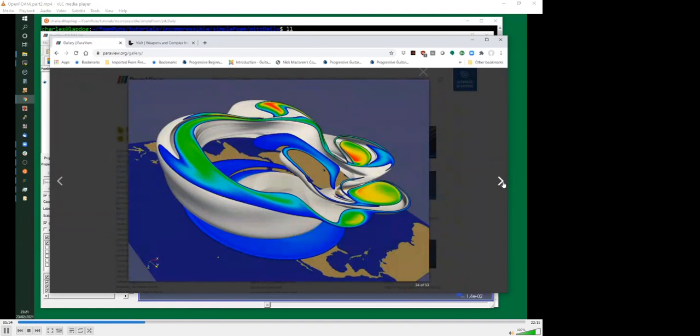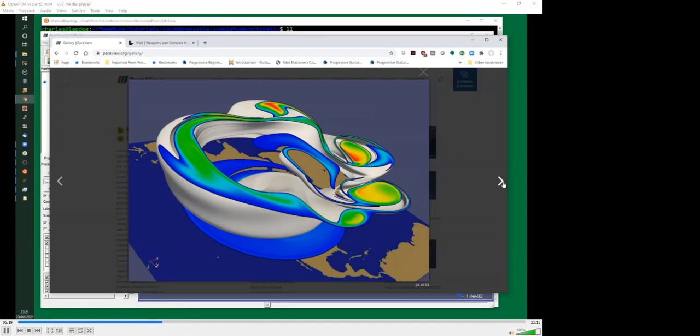We have a web page on our wiki at the Center for High Performance Computing devoted to setting up and running ParaView in parallel. For example, it's entirely possible to run just the front end, the graphics bit that you can see in the interface, on a cheap laptop at home over a relatively slow internet connection. And at the back end on the high performance computing cluster, you could use one or more nodes with lots of cores actually doing the heavy lifting, crunching the numerical data to generate the images. That's how ParaView is intended to be used. It's intended to be used in a client-server kind of way.